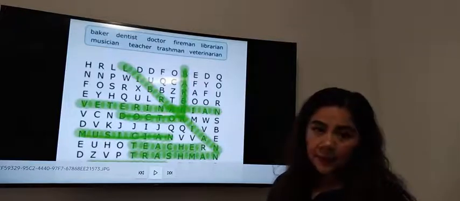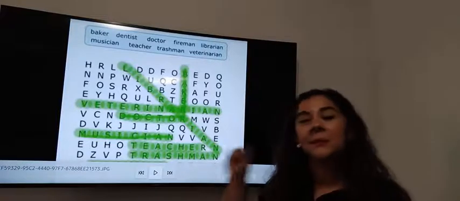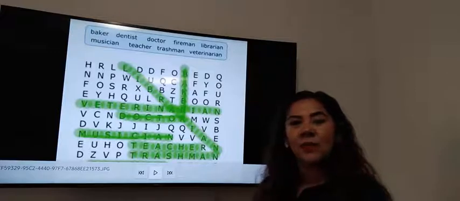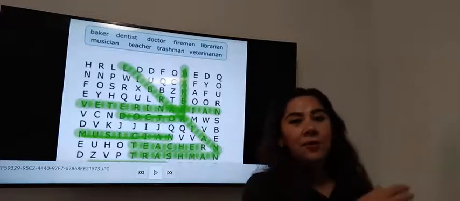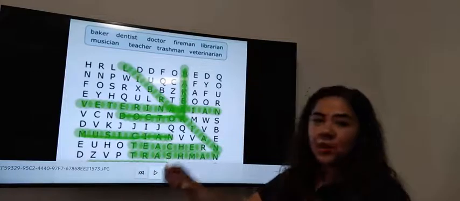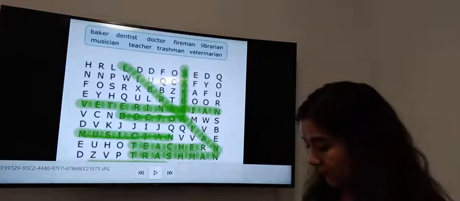Or the trash collector, you can also call it trash collector. Is the one who picks up the trash from your houses. Everyone puts the trash in the basket or in the trash can, and then we take it out of the house, and a truck with some men take the trash and put it in their truck. That's the trashman or the trash collector, okay?